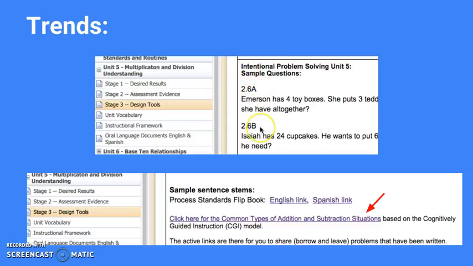These are 2nd grade, but you have the same for your 3rd grade information. And also in stage 3 in Forethought, you're going to find the common types and collaboration documents. So same thing, unit, stage 3, and then under the process standard sentence stems, that will help you support the process standards. And then you will find the common types for addition and subtraction, or your intentional problem solving problems. Teachers have worked really hard and shared many questions with various unknowns, so that can support that intentional problem solving that you're doing each day.